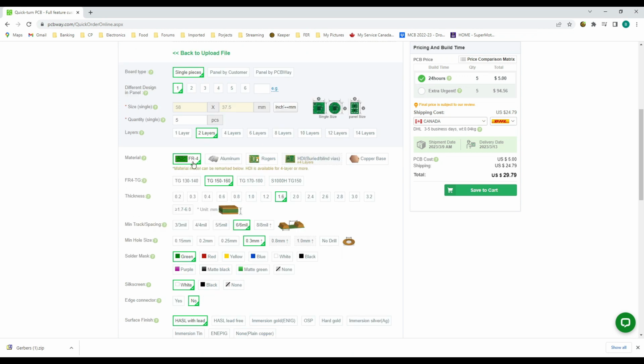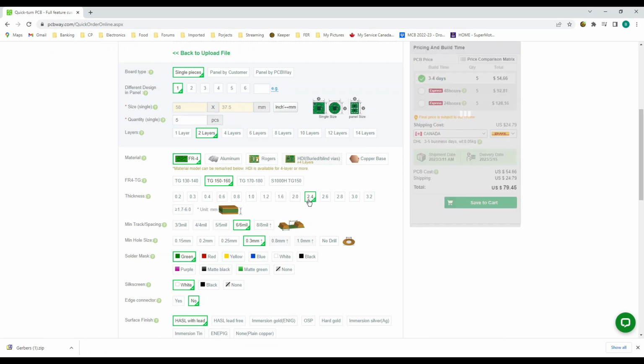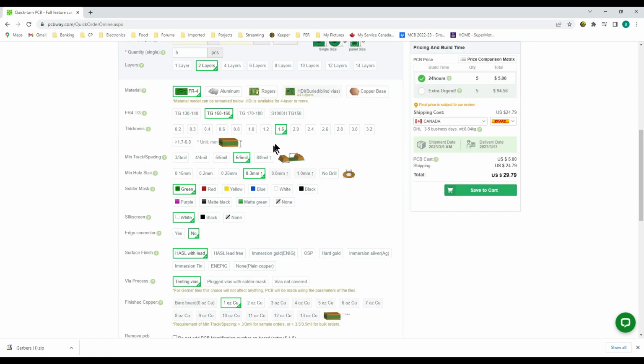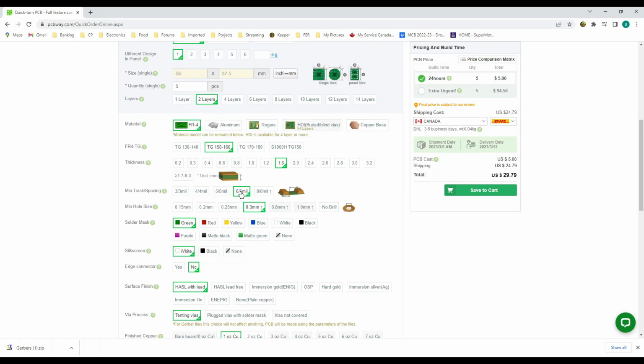You can choose your material, whether you want FR4, which is a standard fiberglass. You could have an aluminum board, a Rogers type board, copper base boards. You can have different versions of the fiberglass if you wish. They even have an option to do flexible boards as well. The thickness of the board, 1.6 is fine, but you could put in a thinner board or a thicker board depending on what your needs are, and of course, the prices will be updated accordingly. We'll stick with the 1.6. This is not a very complicated board, so we don't need very, very fine track spacing and track width, but you can have it even wider, or you can have much, much narrower.